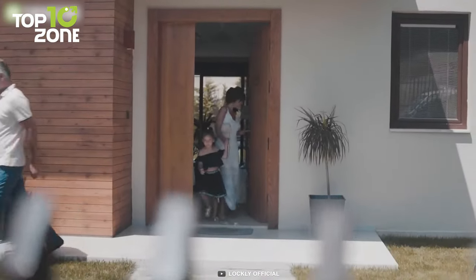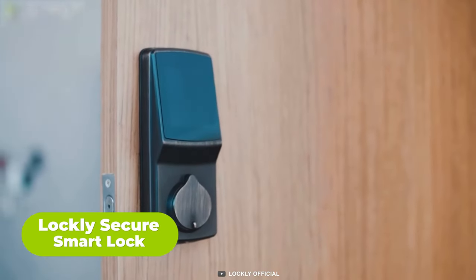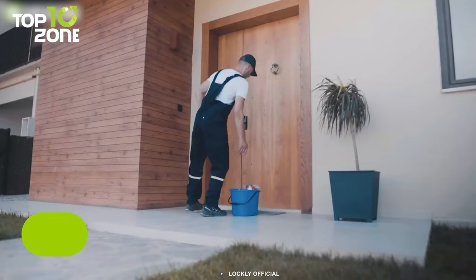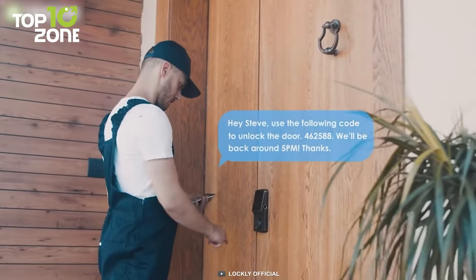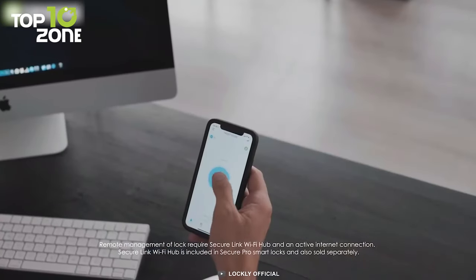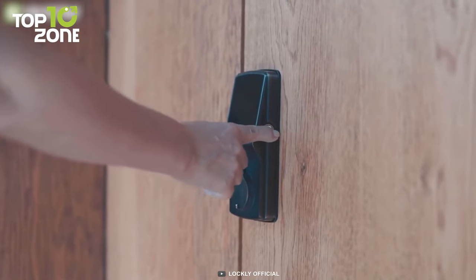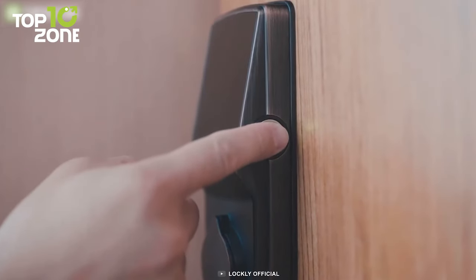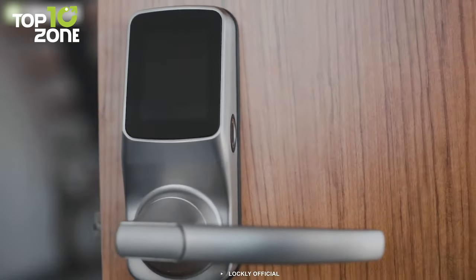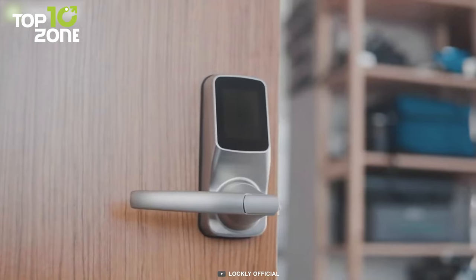Some sort of anxiety works among us when we go outside leaving our home locked, but thanks to the Lockly Secure Smart Lock, which will offer you peace of mind with its top-notch security. This is the world's first patented peek-proof smart door lock — it shuffles numbers after being used once so that others can't use the code twice, even if they remember it. By using the associated smartphone app, you can easily lock and unlock the door with one finger tap. You can rest assured that only physical fingerprints will be accepted, and the reading speed is fast and accurate due to the integrated 3D sensor. But what if your phone is dead or stops working suddenly? Worry not, as it has got two backup physical keys in case of emergency.